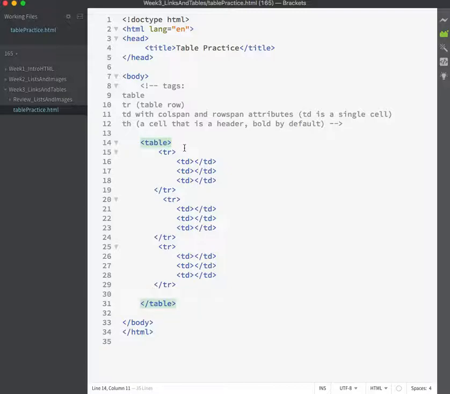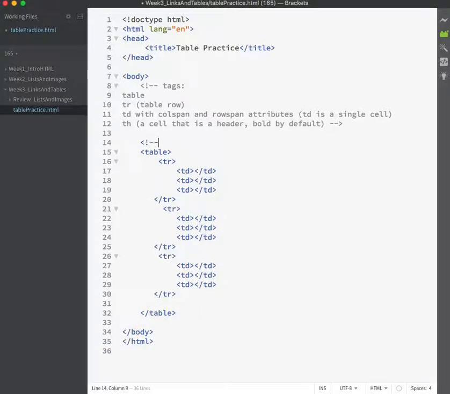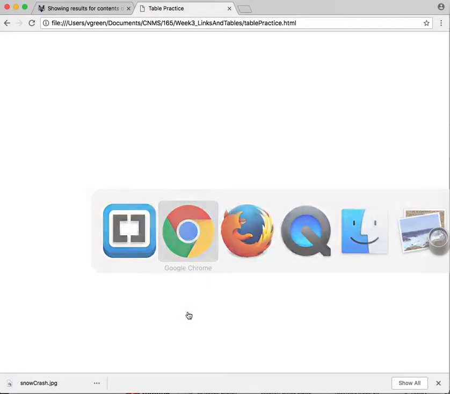So just note, don't get in the habit of using border. And put a 1 pixel border on there, and if I look at it in the browser, I should see something like that. So yeah, 3 by 3 table. Fine.